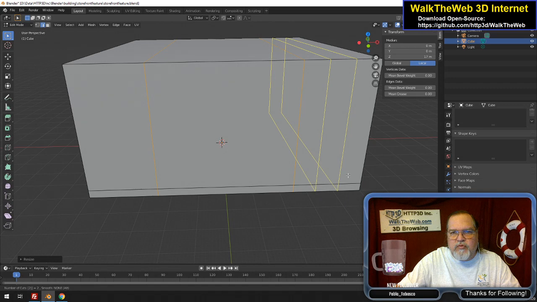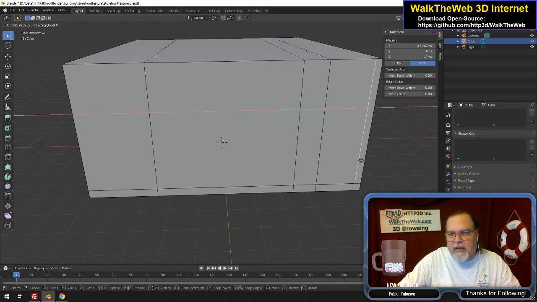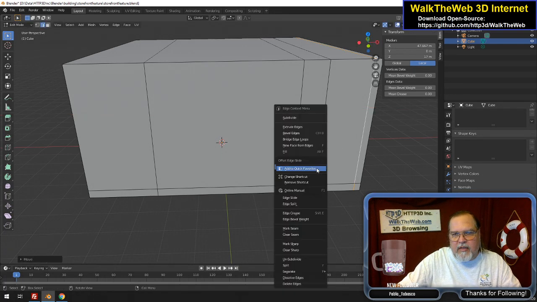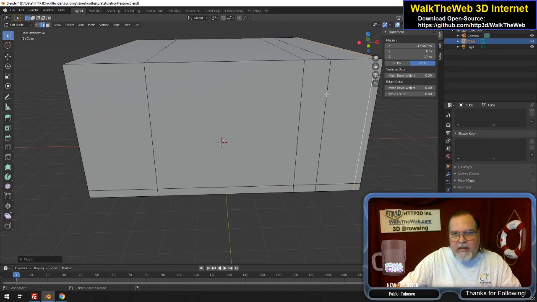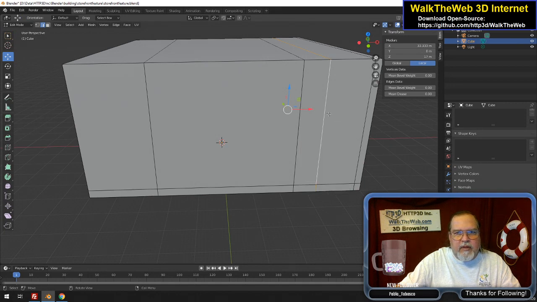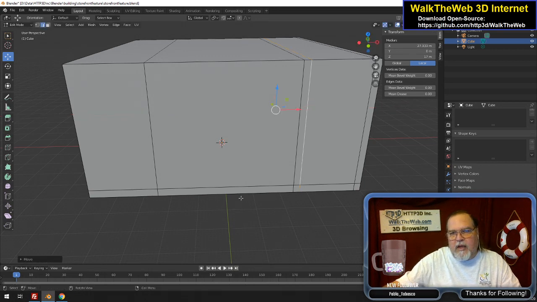I'm going to take this one, GX, and move that over to about 6, and then I'm going to take this, GX, and move that over to about -6. Okay, that gives us a little bit of a borderline area.